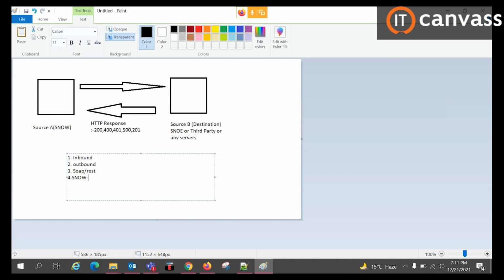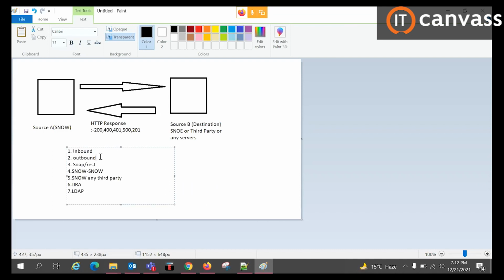ServiceNow to ServiceNow, how the data is communicating. We will learn ServiceNow to third party, any third party which is freely available as of now. So Jira, I'll take the example of Jira. Now we'll see LDAP. So this will brush up your skills on ServiceNow integrations, and then you can do a lot of stuff related to integration.